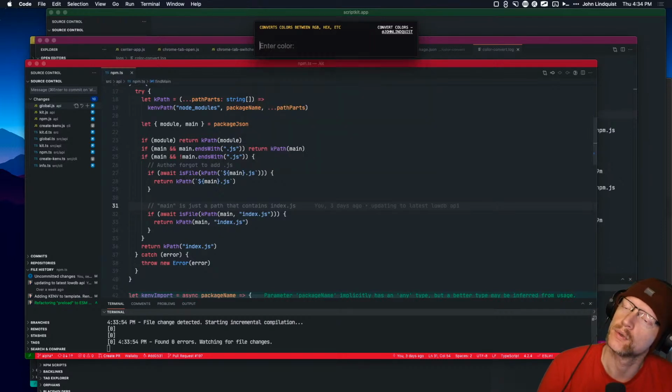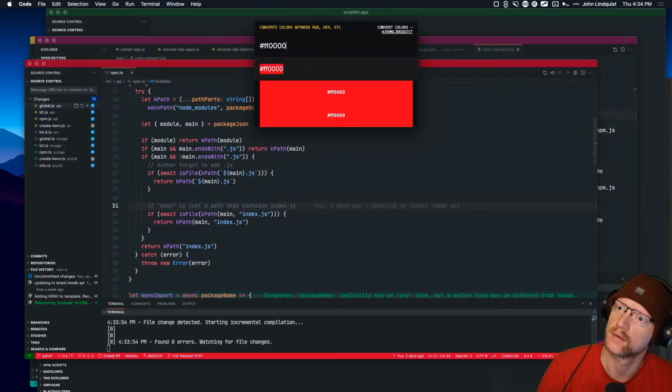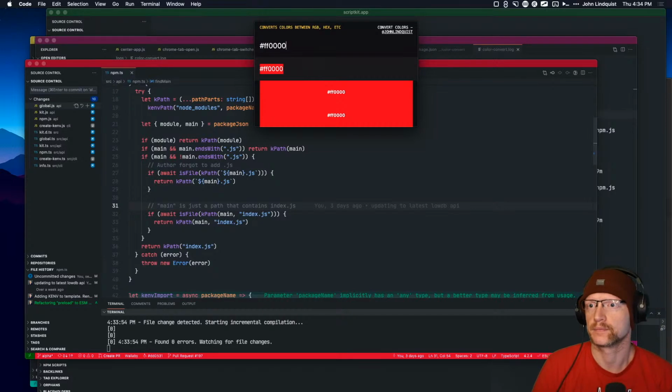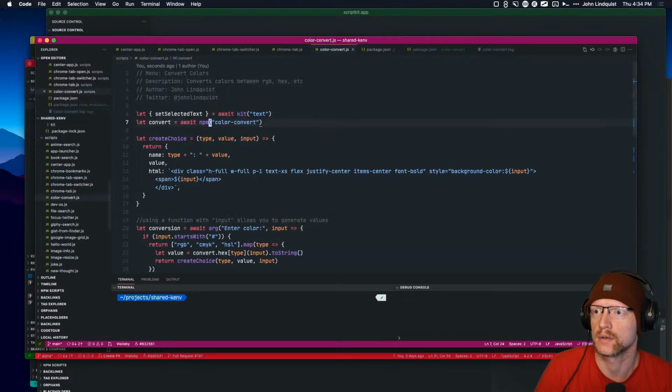I thought this would do, whoops, hex red. Let's go back over to the color convert.